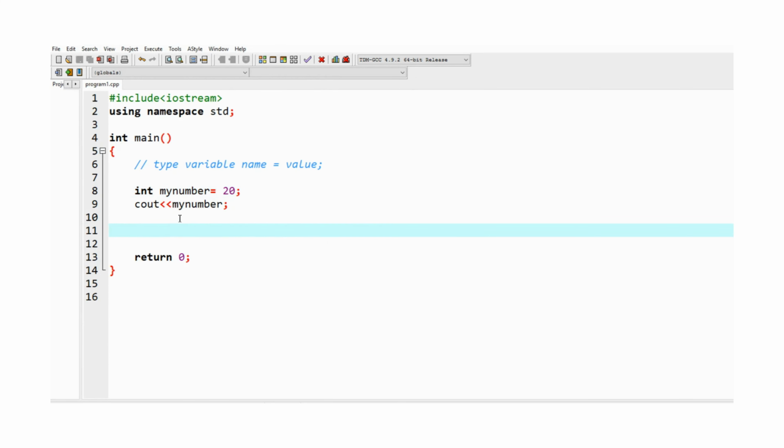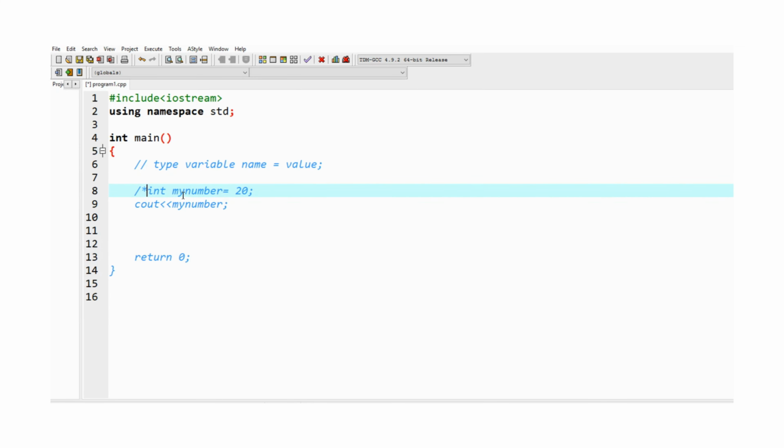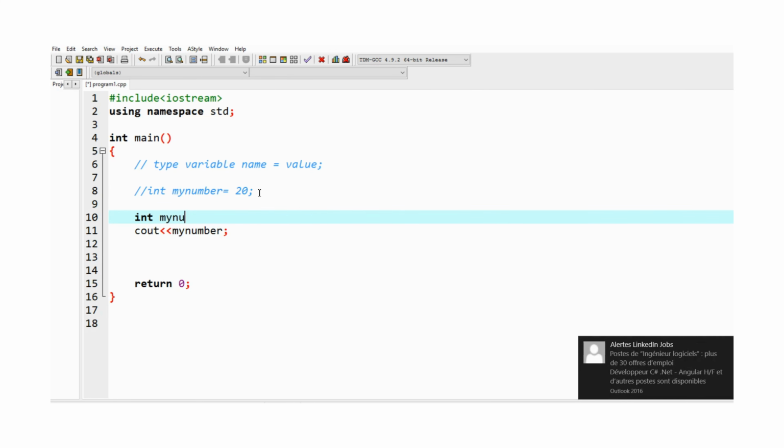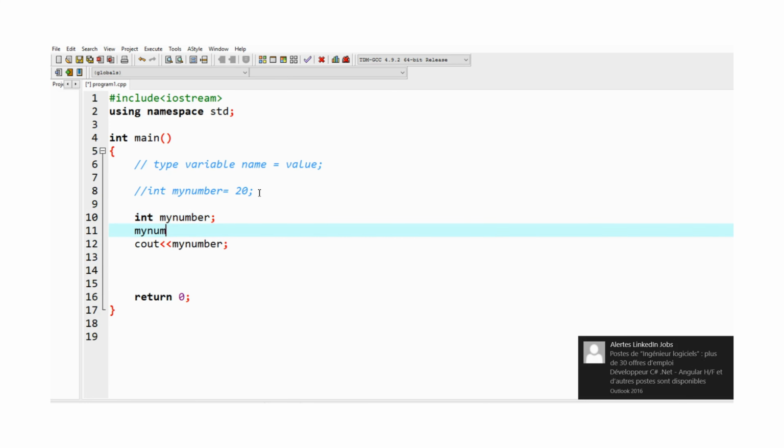Now we can also declare a variable without assigning a value and assign the value later. For example, here, let's comment this code. We will use another one: int myNumber, and after we write myNumber equal to, for example, 30.